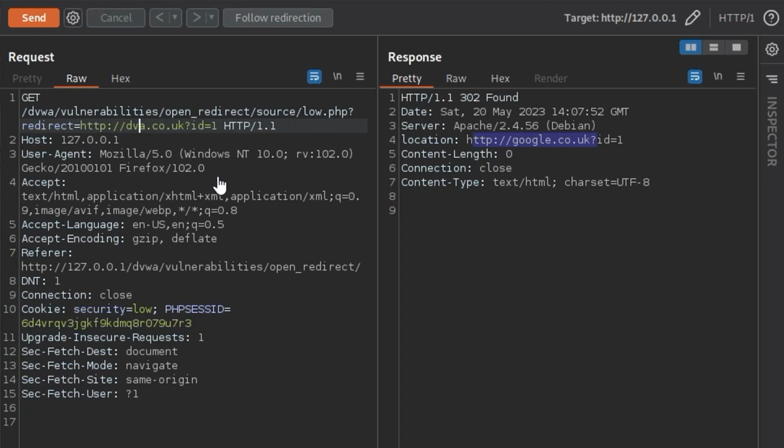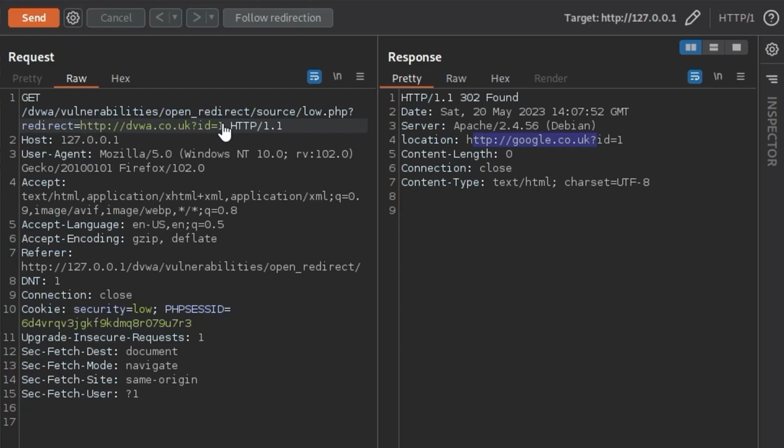But let's just say, all right, another example. Let's say that we had a funny looking character, so maybe one of the A's with an accent over it or something. Then a victim might visit the URL, they'll go through to the real DVWA page, but then they'll be redirected to this fake one, which looks the same, so then they just start using it as normal. They don't notice that the URL is different because it's just one character which is off and it looks very similar to what it should be.